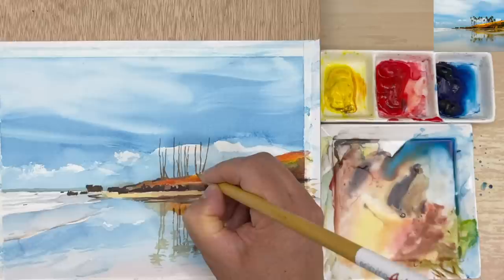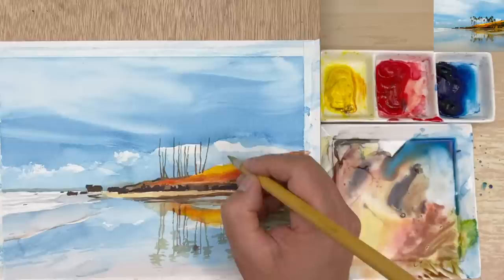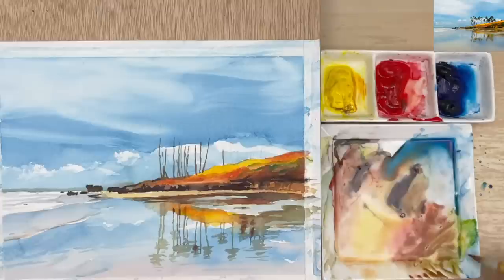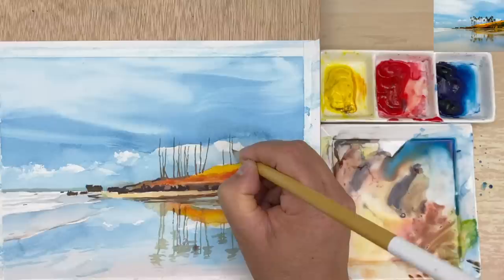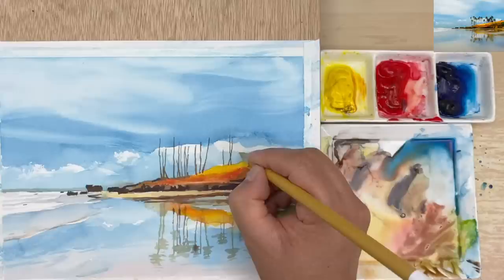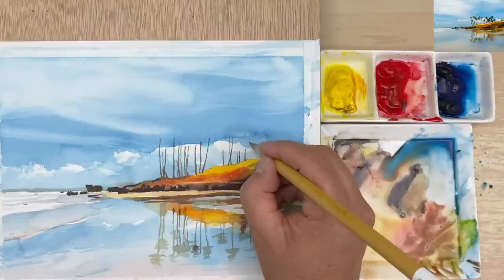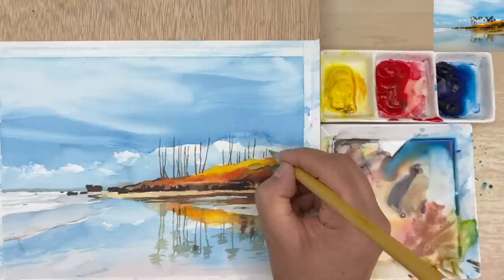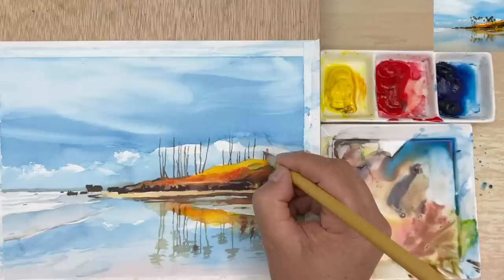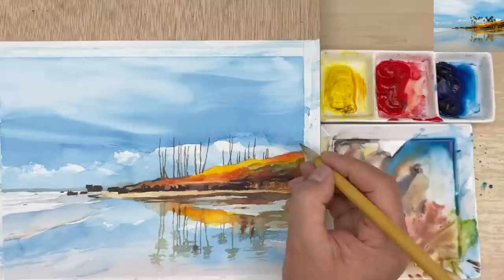I'm going to continue until the tree on this side — this side can actually be a little bit darker. I'm going to have a little bit darker color. Take a look over here — this tree crosses over. Look again — a couple right here. Two, three trunks. A few more over here. We don't need more — a little bit over here now. Just put a little tree with some leaves on the top over here.